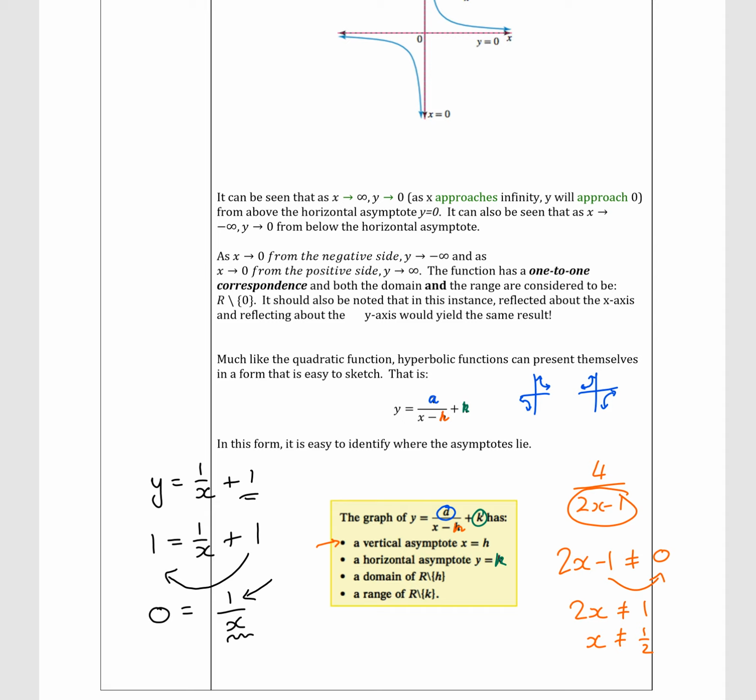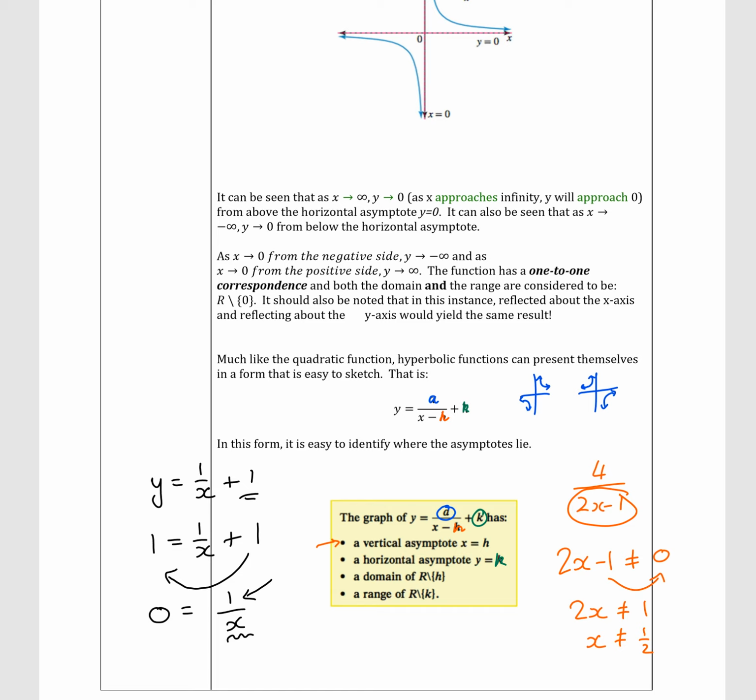That doesn't make sense. If x gets really, really big, then 1 divided by a million, for instance, is going to be really small, but it will still be a millionth. It'll still be something. 1 divided by a trillion will still be a trillionth. And so this is a statement that doesn't make any sense. And that's why we'll always have k as the horizontal asymptote. And regardless of if there's a coefficient for x or not, we'll always know that k is that horizontal asymptote.